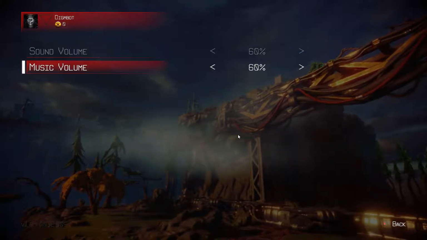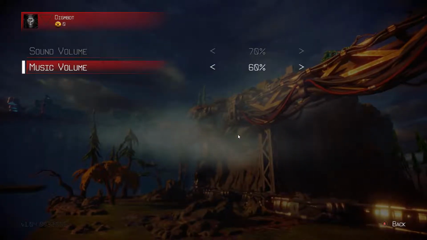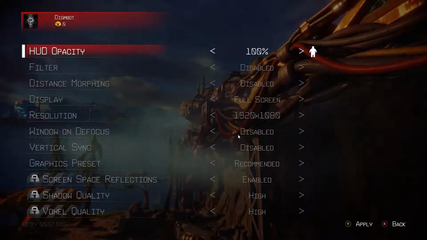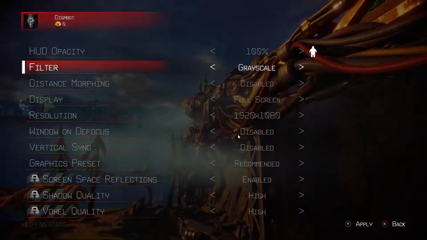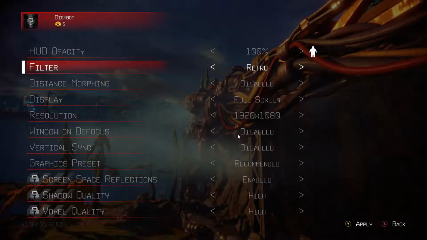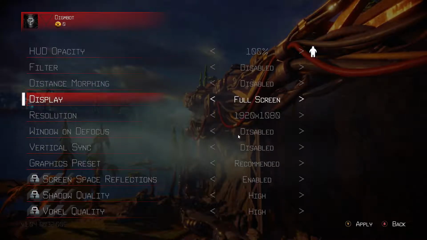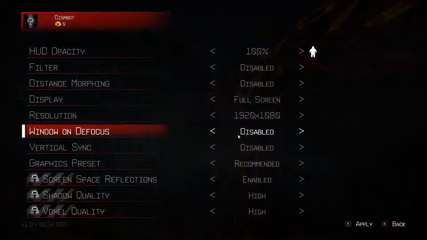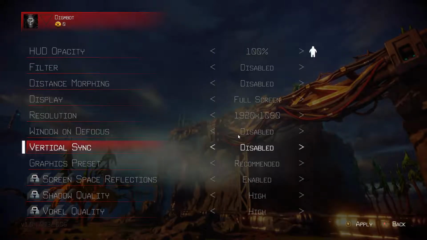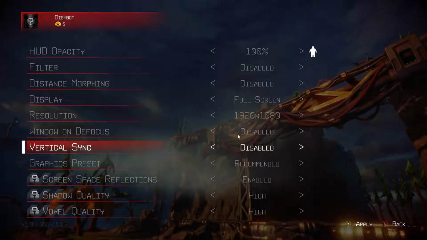Audio: we've got sliders, well, percentages. I like sliders better, but at least this is out of 100%, so some good control there. Graphics: you have HUD opacity, and there's a filter, grayscale or retro. I'm going to leave it on normal for you guys. Then there's full screen or windowed, and vertical sync. Window on defocus means if you tab out, it'll actually window itself. I like to leave that off.